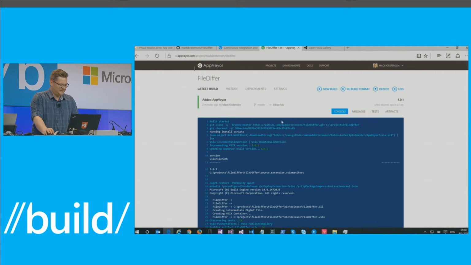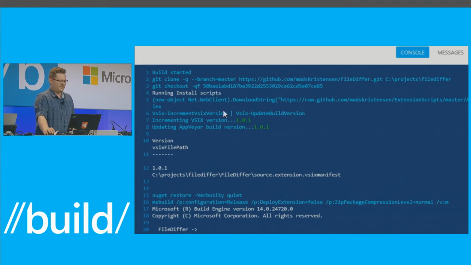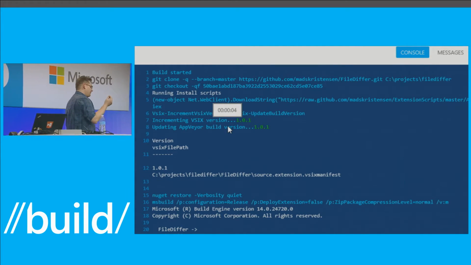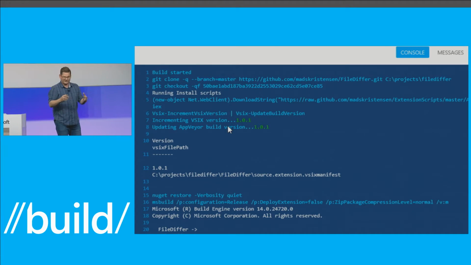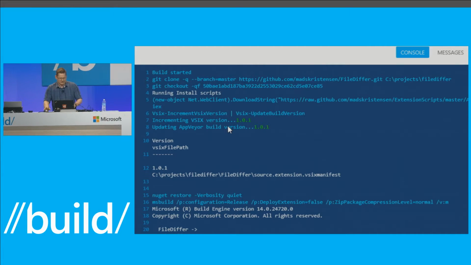So now I added the new badge, and we can see build is passing. So if we go back to latest build, we can see, oh, green build, we're good. And what happened was that we're incrementing the V6 version. So this was version 1.0, remember? In the V6 manifest file, the one when I switched to XML, Visual Studio wasn't agreeing. And so I want that to automatically increment with the build number of AppVeyor so that it will be 1.0 point and then the build number. So there's always a continuity. So that's what happened here.